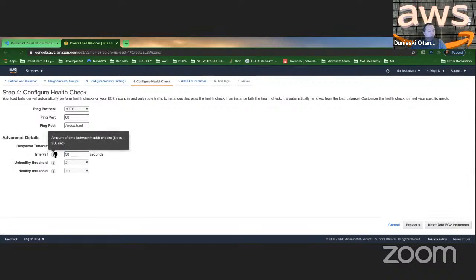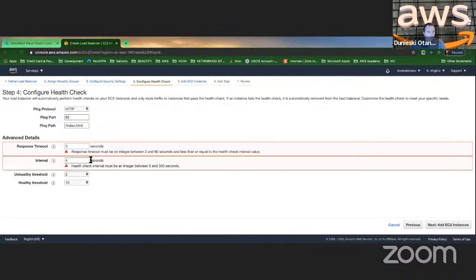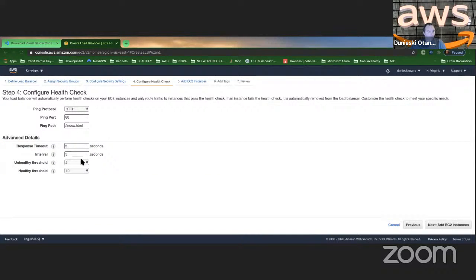This is the amount of time between health checks. In this case, we have 30 seconds, and the minimum is 5. We don't have 4, 4 doesn't exist. Here we have to have 5.